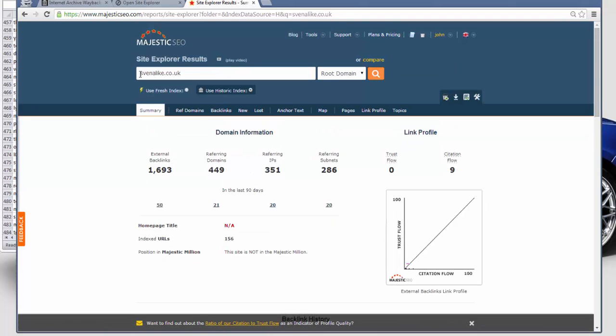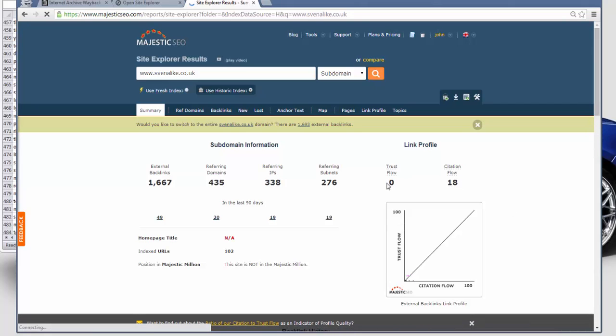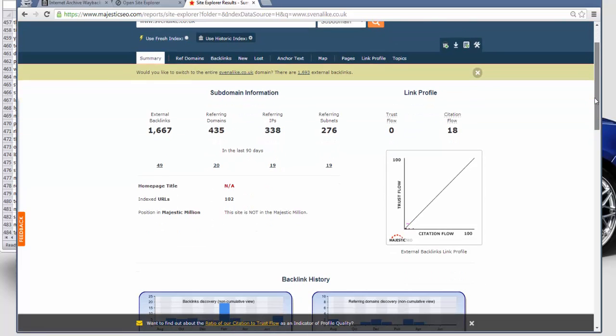Okay, so obviously the www version is the strongest, it has a higher citation flow, but it has a trust flow of 0. And honestly, these days I just avoid the websites that have a trust flow of 0, because there are so many expired domains out there that you can buy that don't have a trust flow of 0.